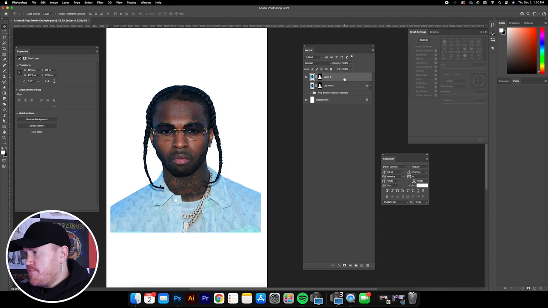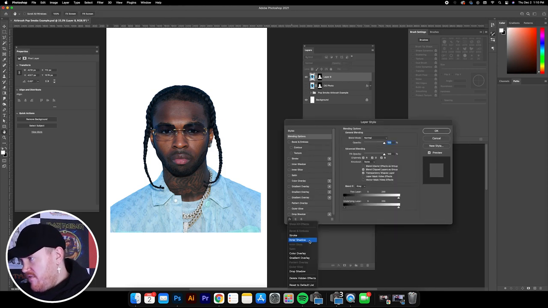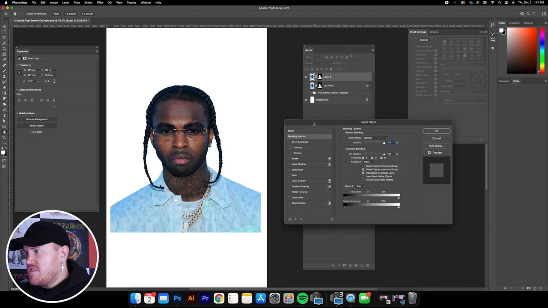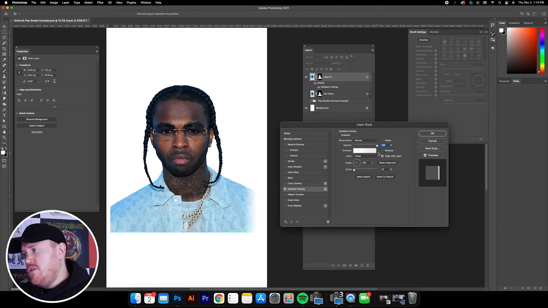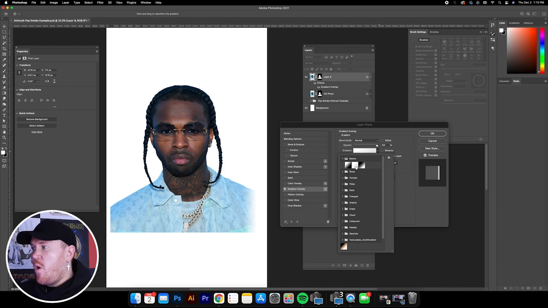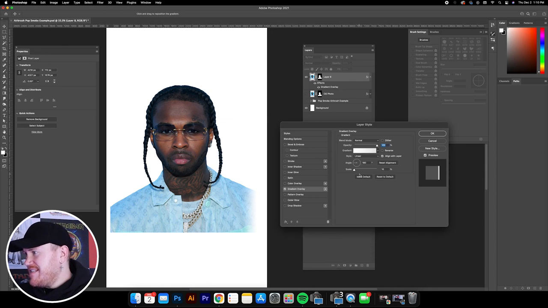Then double click the layer and let's make sure that we've got the default list going here. We'll click gradient overlay. We want to use the swatch that is white to the transparent grid. That's the second option here under basics. This might all look a little bit different depending on the version you're using, but this is what you ultimately want to use, okay? So we'll click that. We'll set the scale to 10%, and that'll allow for a super clean, small gradient. And then the angle, 180 is going to be on the right side, so we're good there.